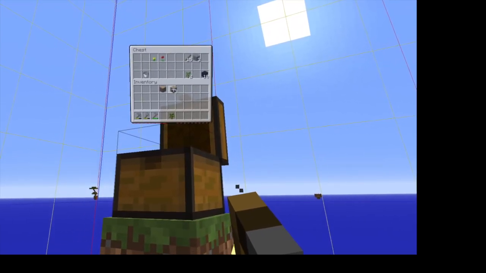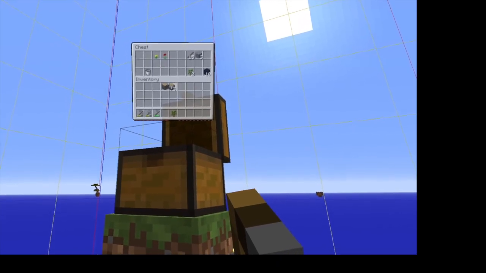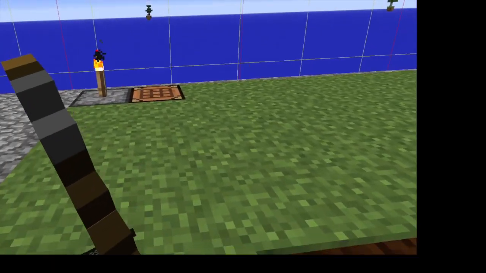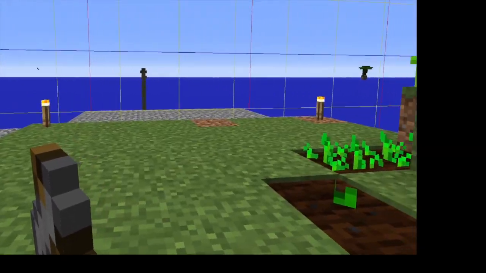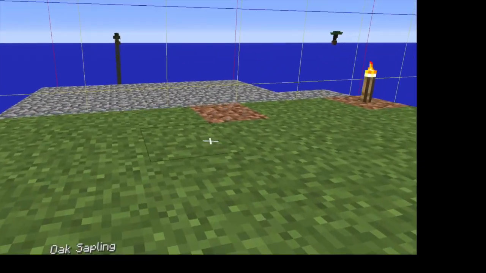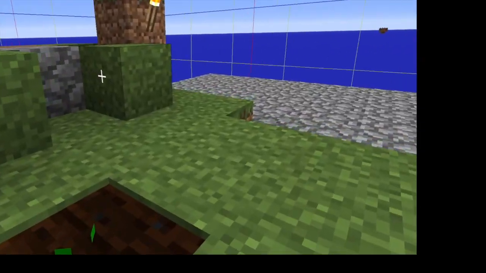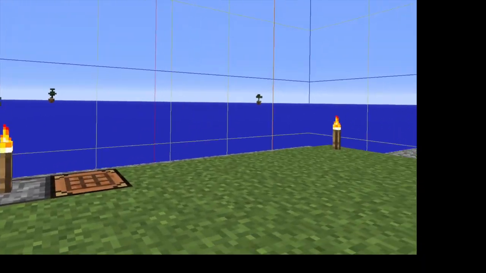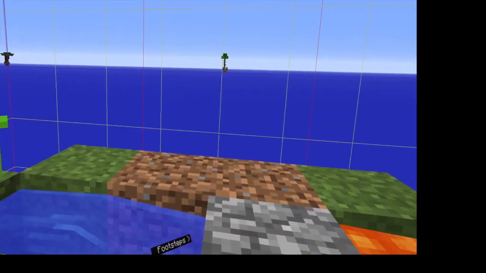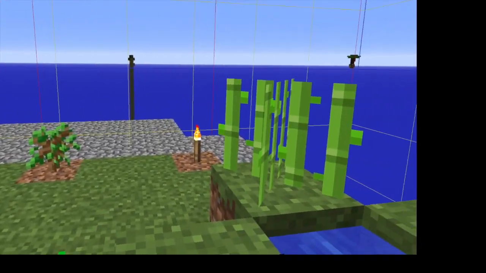Actually, I'm going to... What am I going to do? Do I need more torches? I'll need more torches. Well, actually, no, I won't need more torches just yet. So let's go and regrow another tree. There we go. Okay, so I'm going to go and get more slabs. I'll do more grinding away.